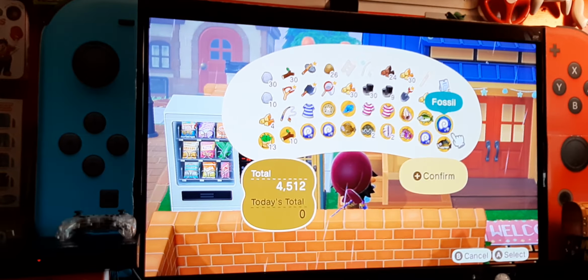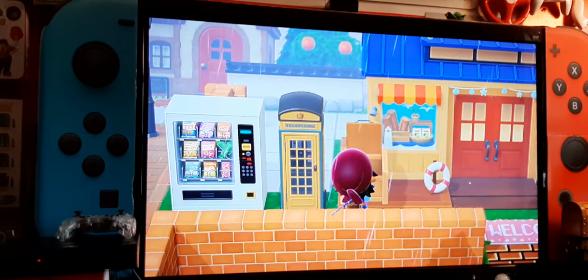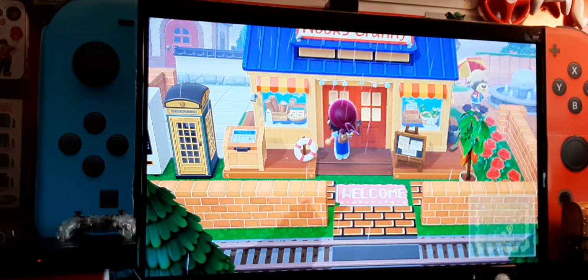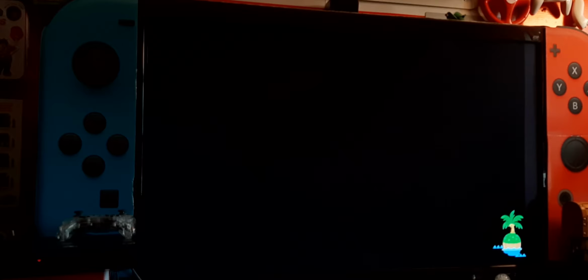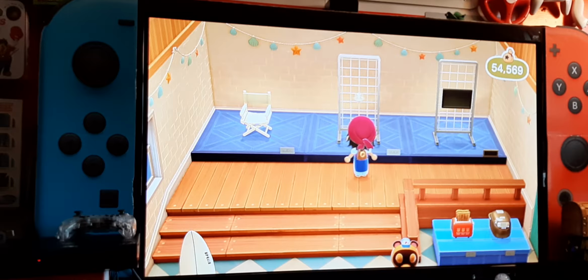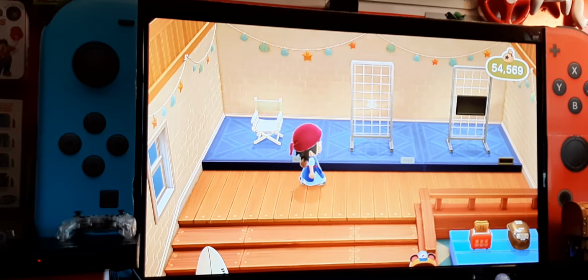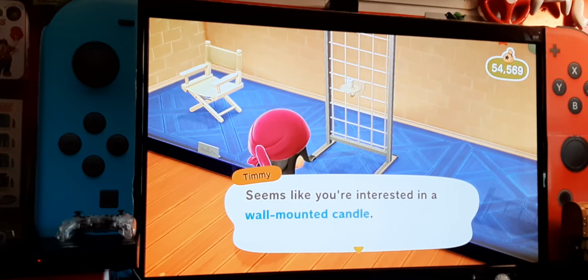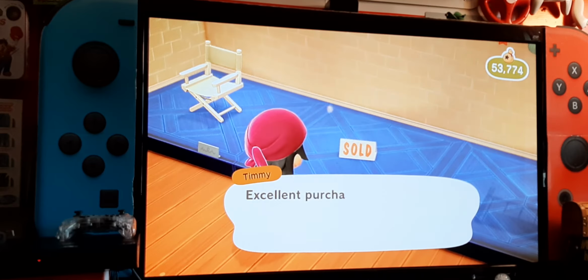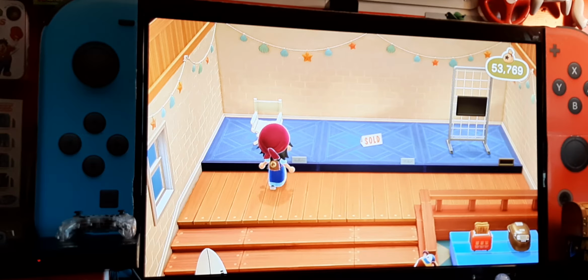Now, the fossils are worth a lot more when you have them processed through Blathers, a couple thousand each. But the problem is when you have your gate open, can't really do that. So, we sell those. Actually, let me check and see if there's anything in here yet. See what's going on in Nooks and Crannies. Surfboard, toaster, rice cooker, candelabra, small TV, director's chair. I'll take it. I need another director's chair too.